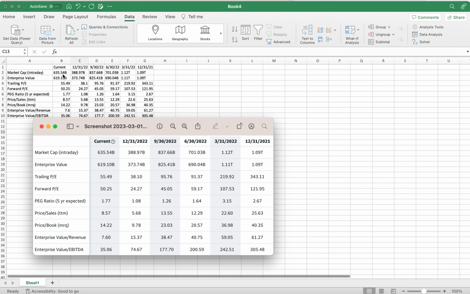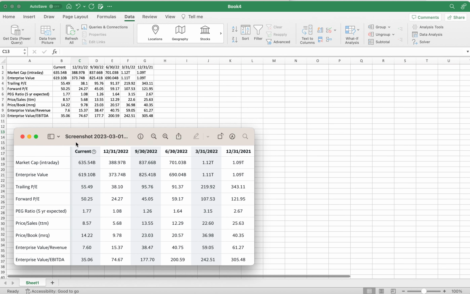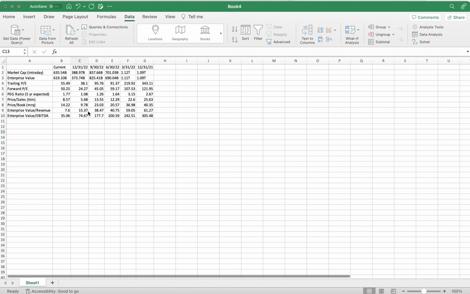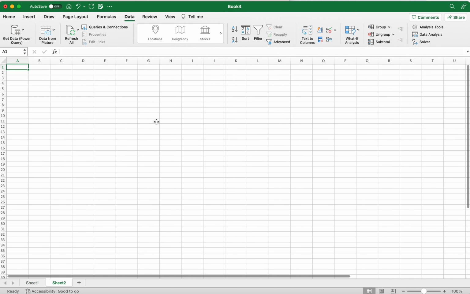You can clearly see these are billions of dollars of value. So we have B, and this is trillion, and so on. I think everything looks great. Clearly you can see the data is well extracted and everything is in there. And so this is how you can get that. Okay, so we can close this window down, and we have this data extracted. Now let's move on to the next one.